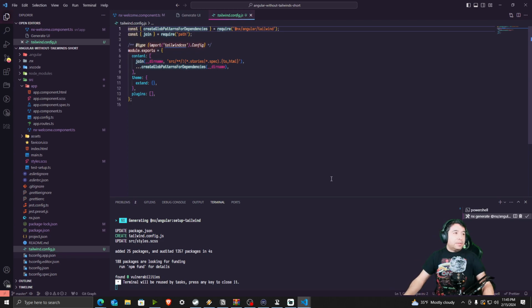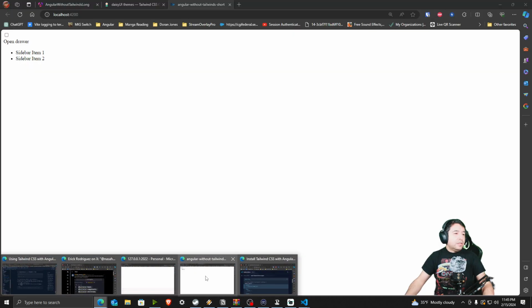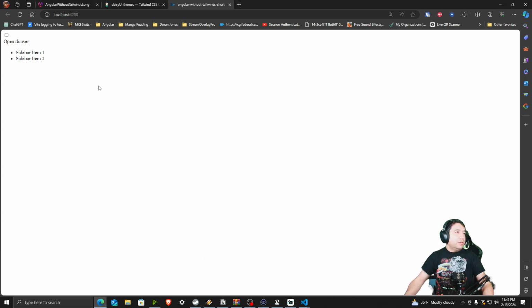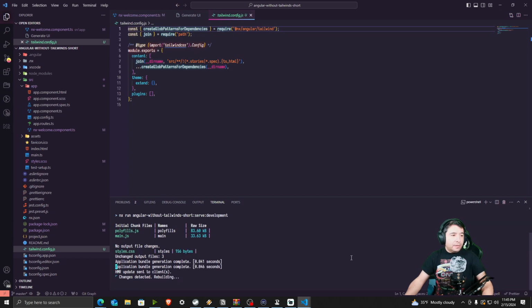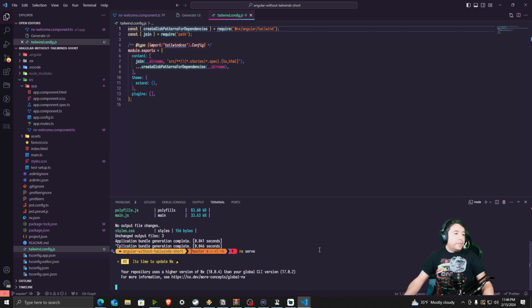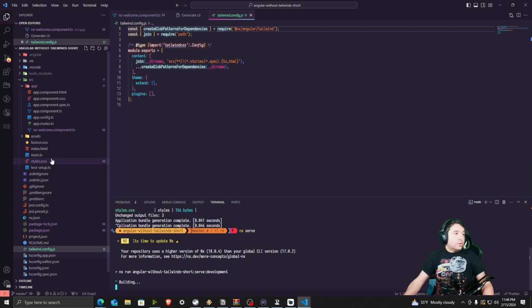Now that we have set up Tailwind and we see this configuration, how is it doing in our project right now? If I go here and refresh, there is still more that we have to do. We still didn't finish the configuration, and we may need to stop our project. So I'm going to say here nx serve, and in theory it should take the changes for our new style sheet.